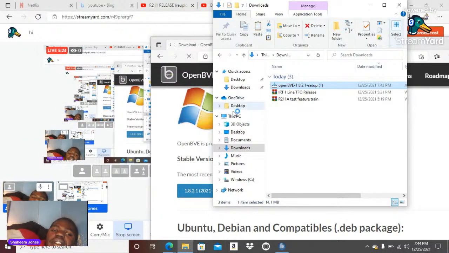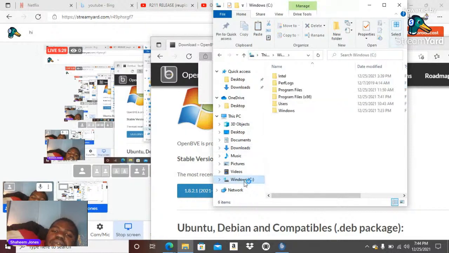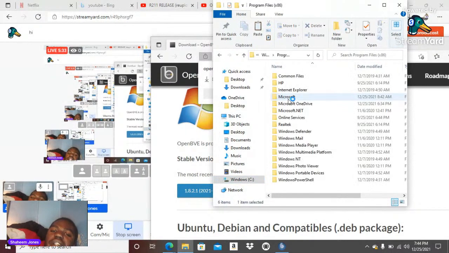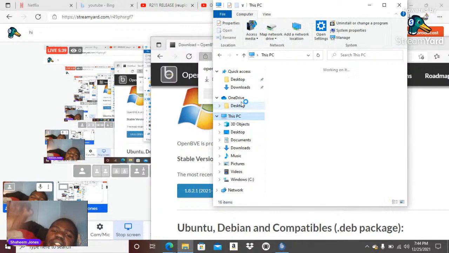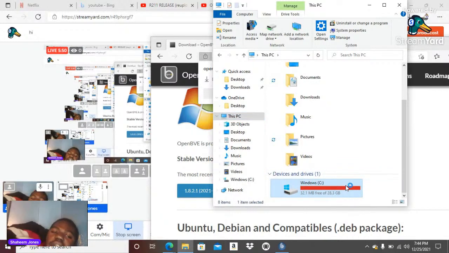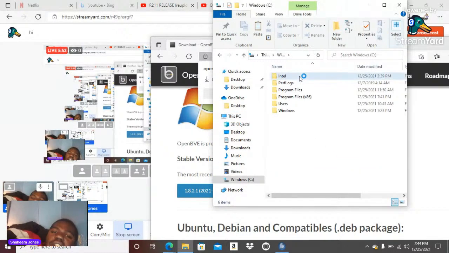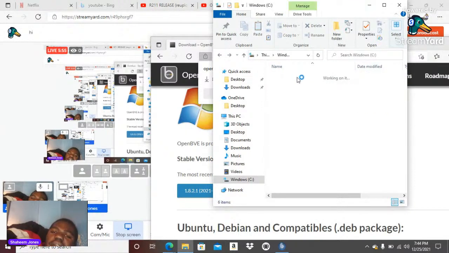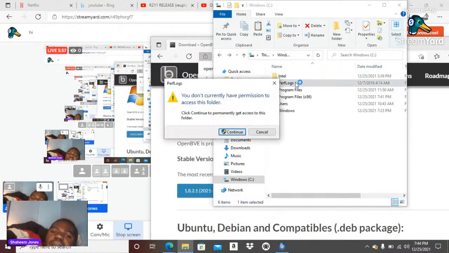If you find something is wrong with your Windows C: Program Files (x86), you might have to restart your computer, or you might have to look at where space is being used. So here's the thing: 32.1 megabytes free of 28 gigabytes, right? So that means something in your, I don't believe it's in there, but I believe it's somewhere like your logs.